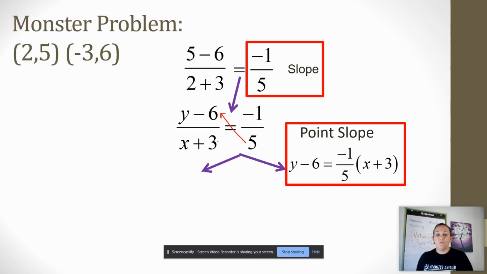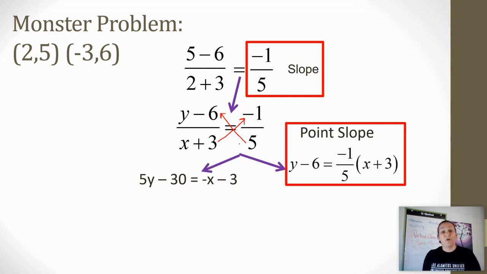Again, you take the bottom of one fraction, you go diagonally through the equal sign, and you multiply it by the top of the other fraction. And again, we would be distributing. When you're cross multiplying, it's nice to put the answer with the letter Y on the left-hand side and the answer with the letter X on the right-hand side.